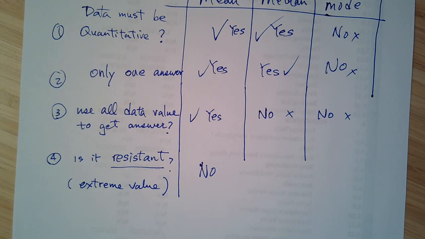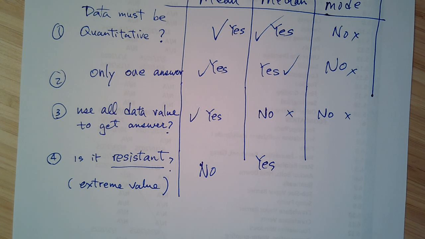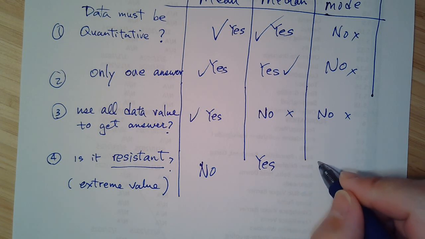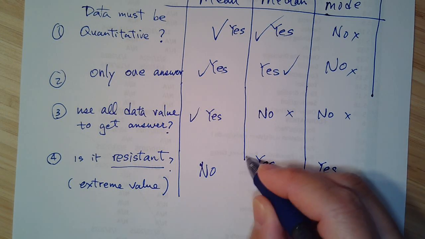What about a median? Median, we talk about the middle number. For the numbers not in the middle, if it's in the higher end or lower end, you can change it to whatever, no matter how big or how small they are. Okay, so the median will not change, so the answer is a yes. And what about mode? If you simply just add one extremely high value to the data set, the mode may still be the same. So the answer is yes, it is resistant. It doesn't care.